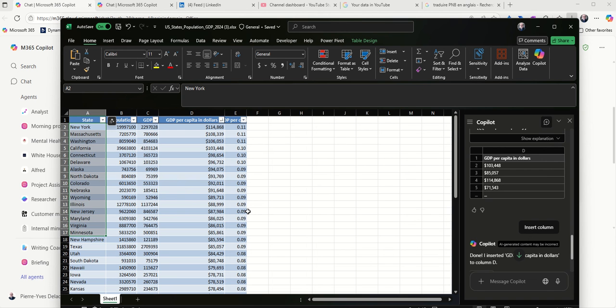So as you can see, what I wanted to show is, first, you can generate an Excel file from public data. Just prompt correctly with the year you're looking for the data. Eventually, if you have sites, you can point at the sites. And then be precise. Use GPT-5 to go faster, and probably you can surface more information. Here there's only 50 rows, so that's fine. And then you can keep on working with Copilot in Excel as long as your Excel file is uploaded in your OneDrive. Hope this was insightful.